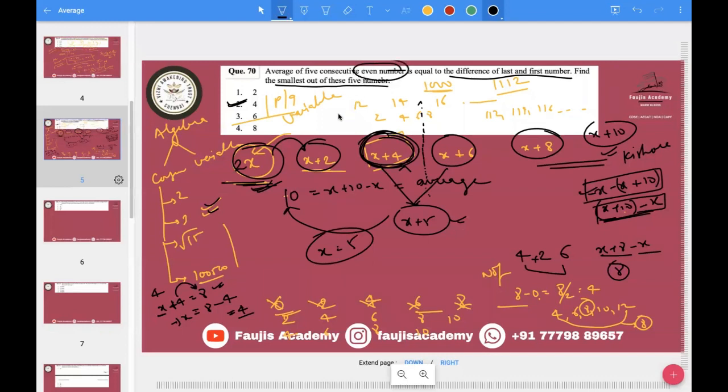For any given set of questions, some given rules will be followed. If you want to make it even, you can assume 2x. Then we'll get the real answer we set out to find. Then 2x will become 10, right? Then it will become 2x plus 2, 2x plus 4, 2x plus 6, and things like that.